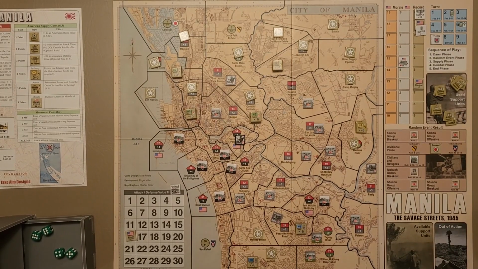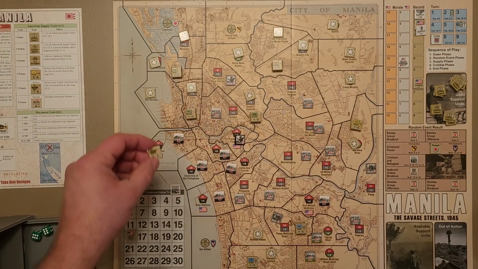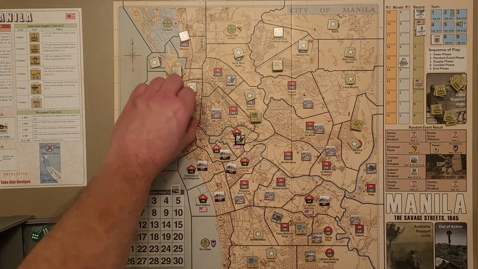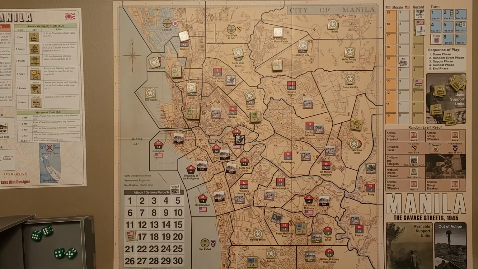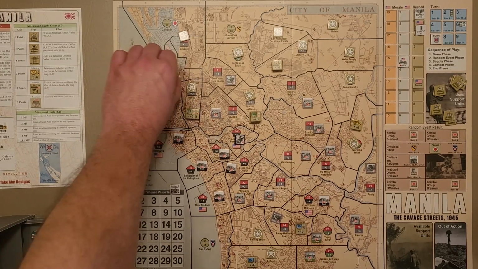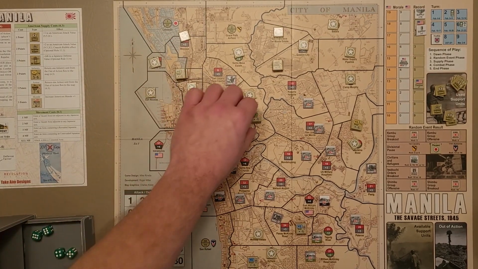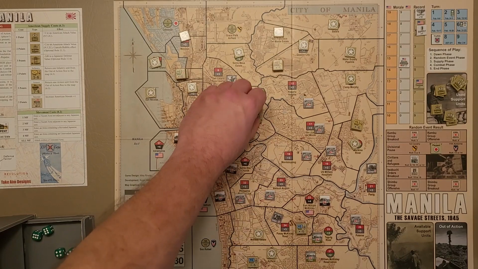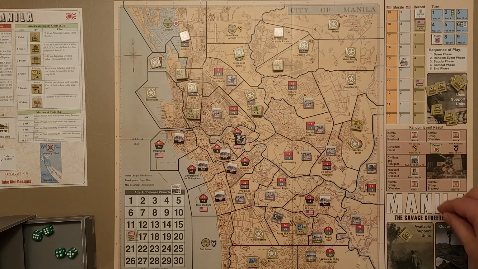So let's put these guys back where they were. So this guy goes here. This guy will go here. And this one also goes to 37th. And this one goes to the 37th as well. Yep. All right. So, well, you know what? I do have 1 supply, so we'll buy 1 artillery support. Why not?